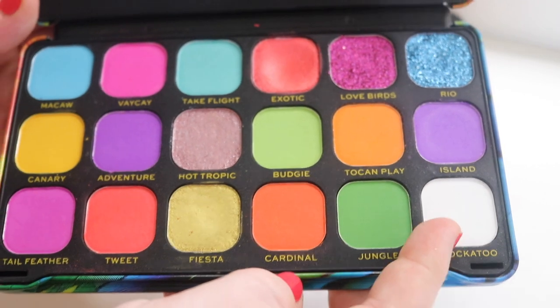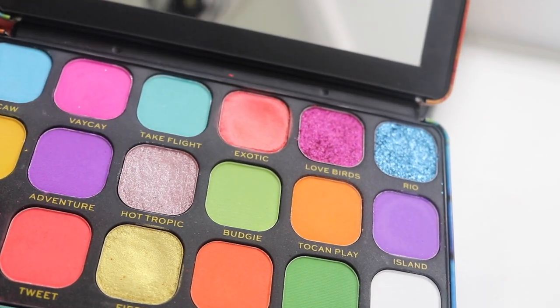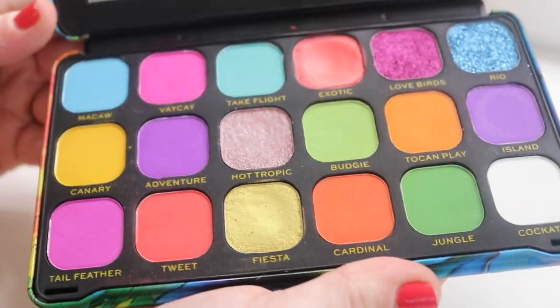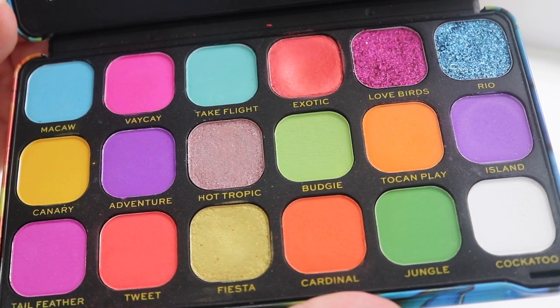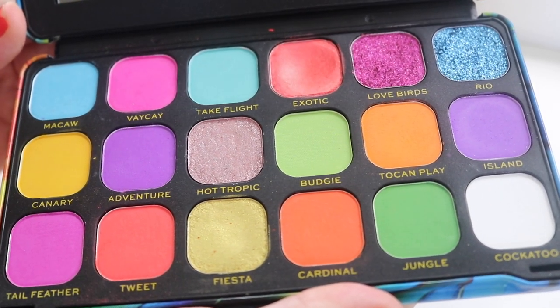This white is really good. This kind of creamy shadow here, you can see how it looks a bit different to the others, is really, really pretty. And I love the oranges and reds in this. It gives me a really vibrant neon kind of eye. And I do love it, so I'm going to keep it. But it is something I don't reach for all the time.